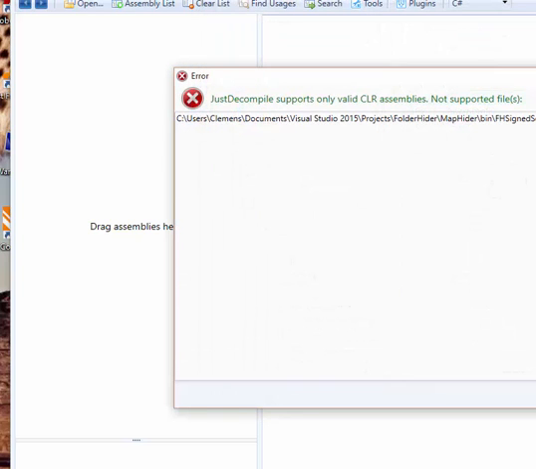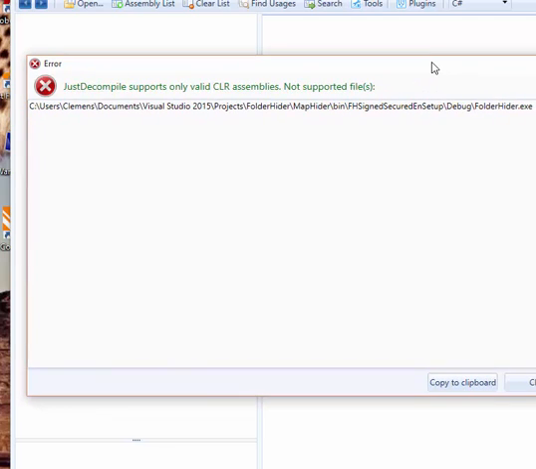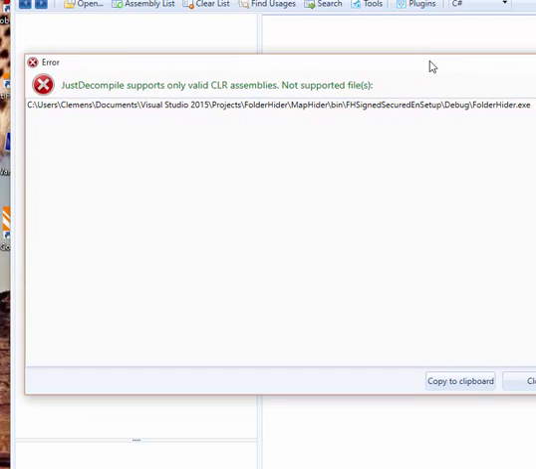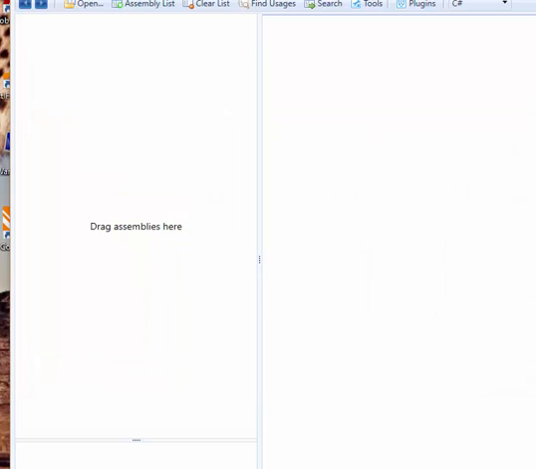And unfortunately, this will produce an error. The decompile program is not capable of even reading our executable. Cracking Folder Hider would require knowledge of assembly language. And in assembly, everything is just zeros and ones, and we wish whoever wants to do that a lot of fun with that. So let's close this.